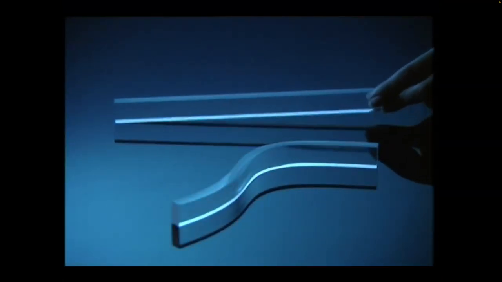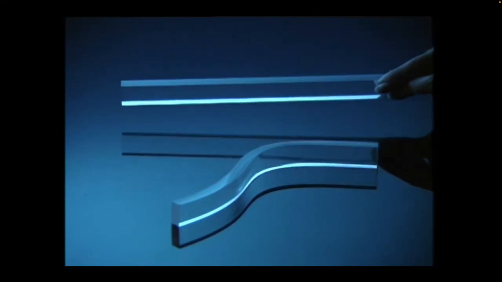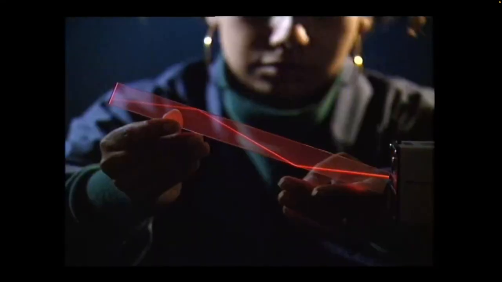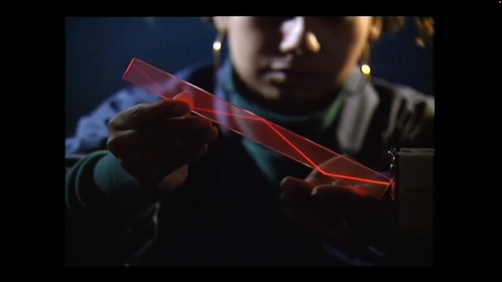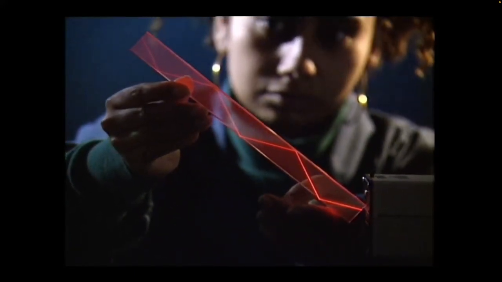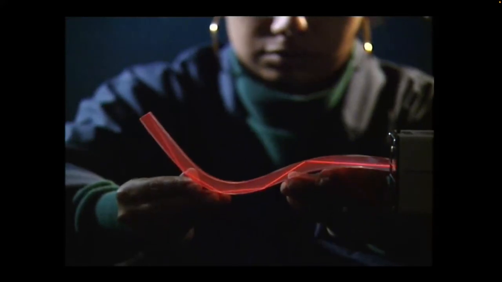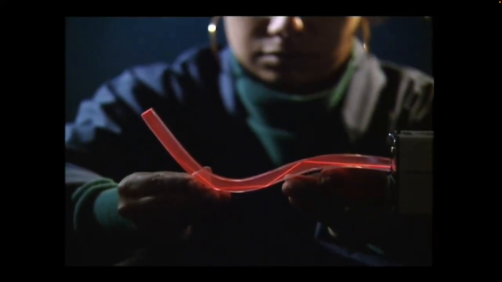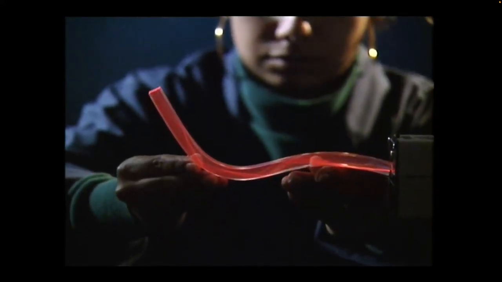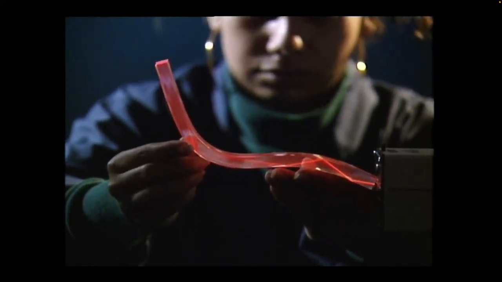Cubes will be used to show the type of total internal reflection which makes fiber optics communications possible. When a laser beam is aimed into the end of this tube, the beam bounces off the walls and is guided along the length of the tube, emerging from the far end. The laser beam can also be guided along this curved tube. Real fiber optics cables can bend around corners without losing any of the light passing along them.